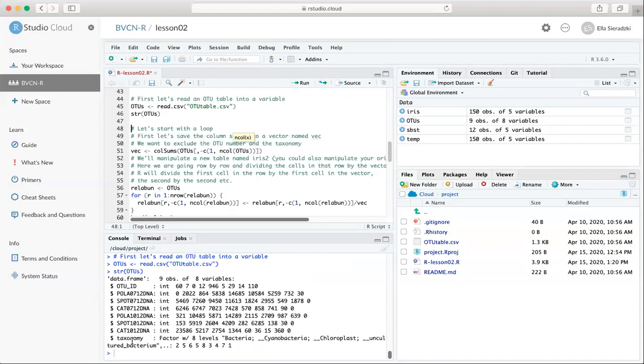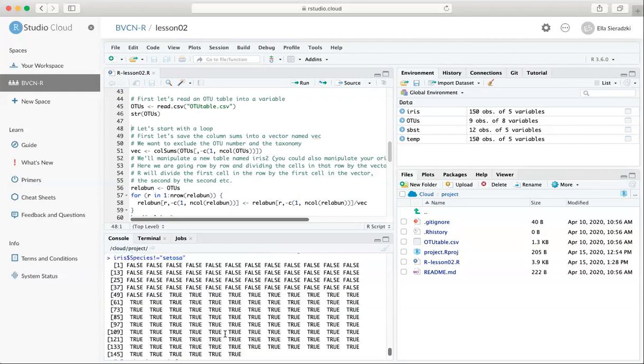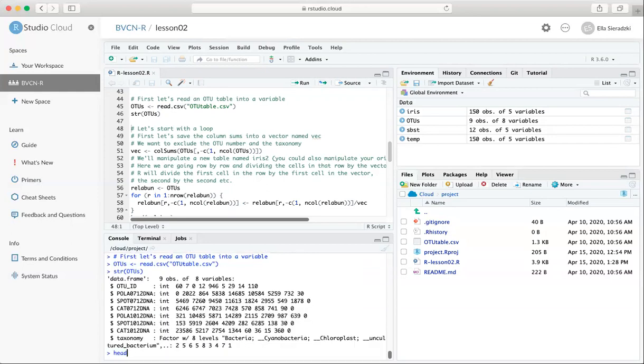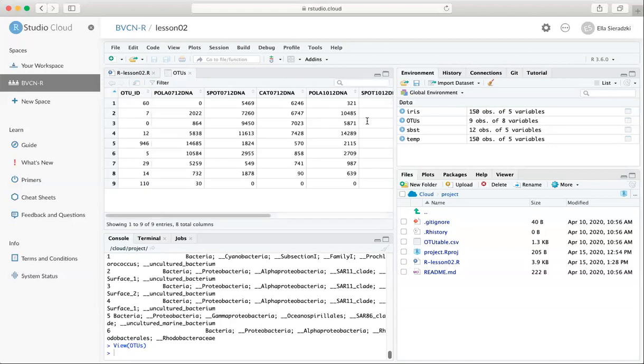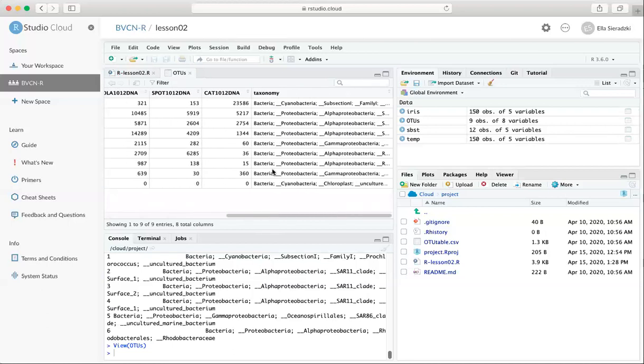It has the OTU ID, then there are 6 samples, and then the taxonomy of the OTU. Let's just look at this table here. I have the OTU ID, then the counts in each sample, and then the taxonomy of the OTU. That's what it looks like.